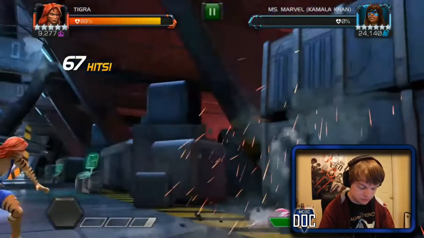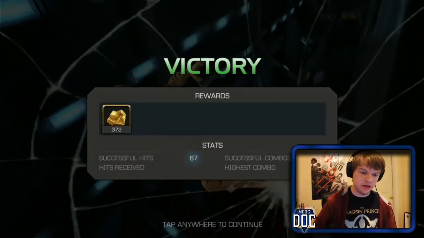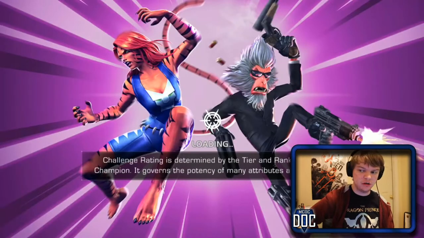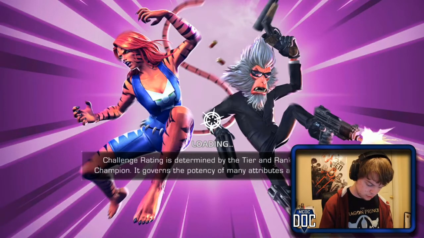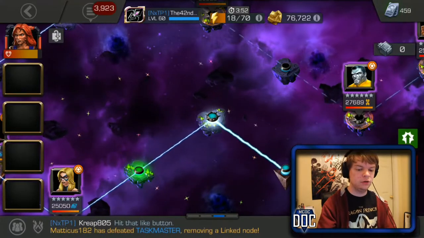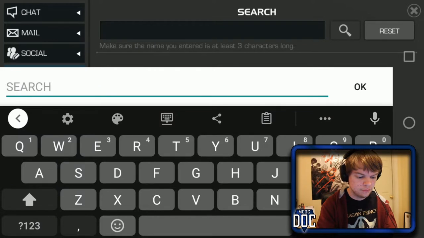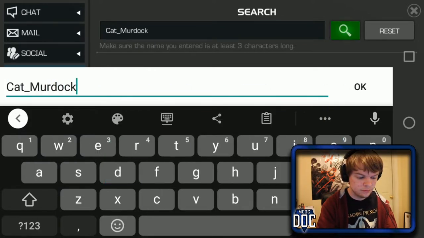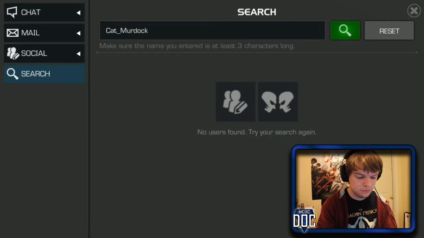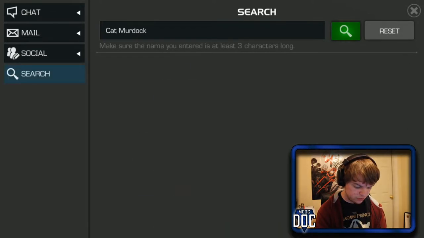Alternatively, we could try against a Medusa. Yeah, so it'll definitely work against Medusa, I think. But yeah, let's try it out. I know a Medusa too. Alright. Wait, what's... Okay, so I'm not 100% sure what Cat's username is. Aha, I found it.